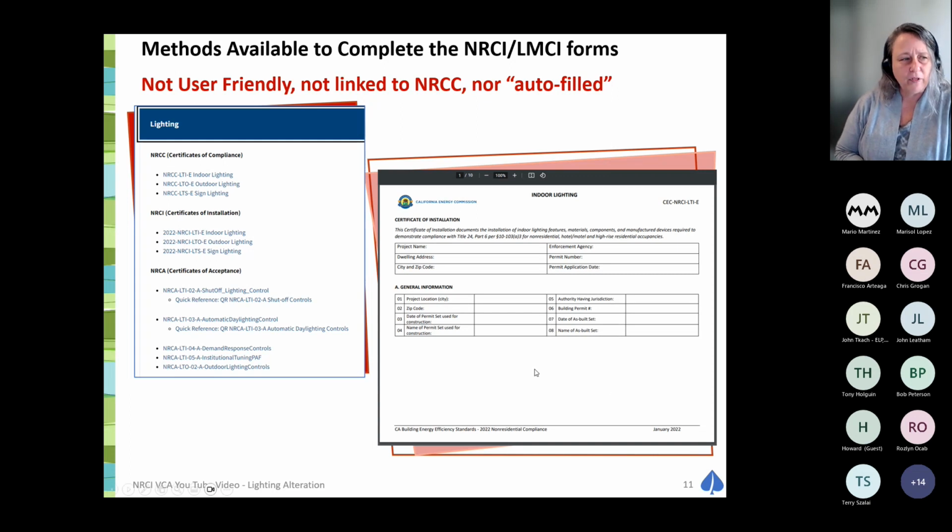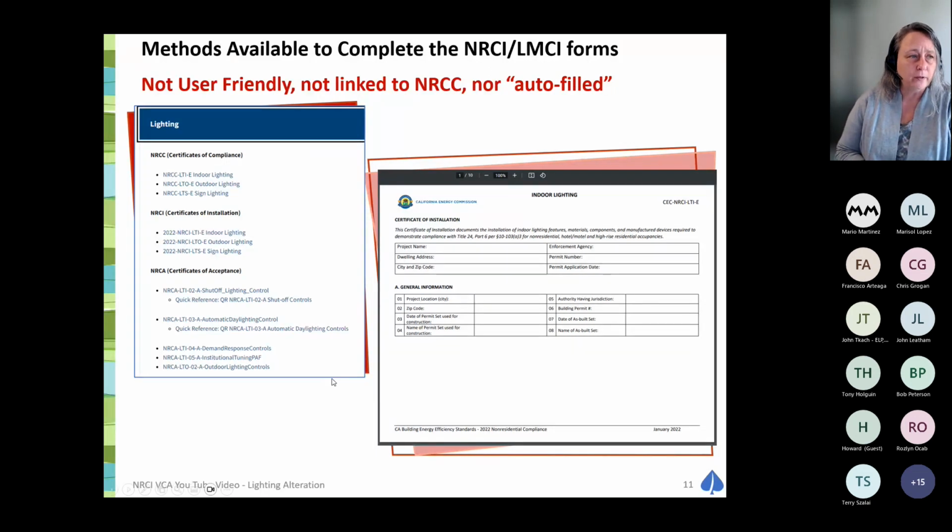Now, the Energy Commission was under pressure to provide paper forms for this 2022 code cycle, but they were never developed to be used as paper forms. So if you go to the Energy Commission's website, you will see that you can find the certificate of installation forms there in paper form, but they're very unfriendly. And the Energy Commission actually would prefer no one would ever use these. You'll find you have one line item to document the entire lighting system, one line item to document the lighting controls, which is never going to be enough for any project that I'm usually associated with. It's rare we only have one light type and one control type and one space type.